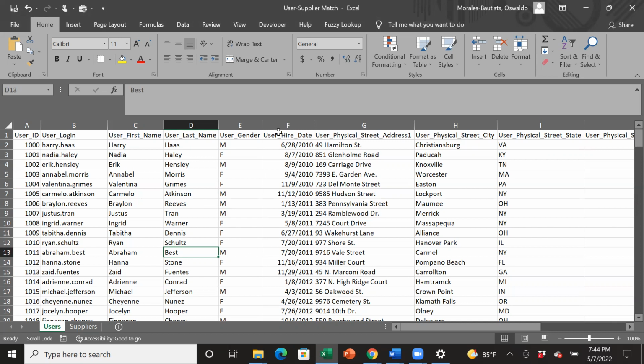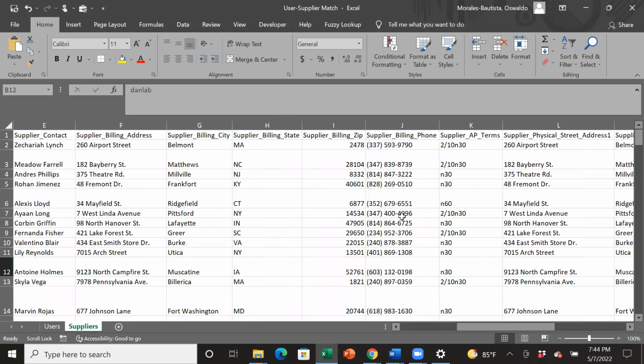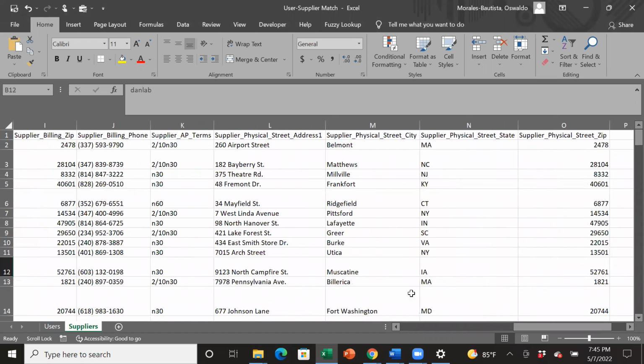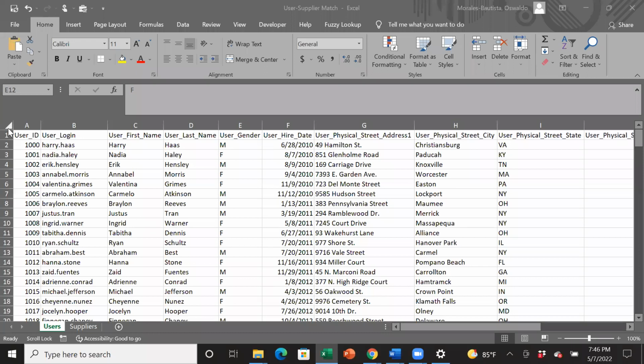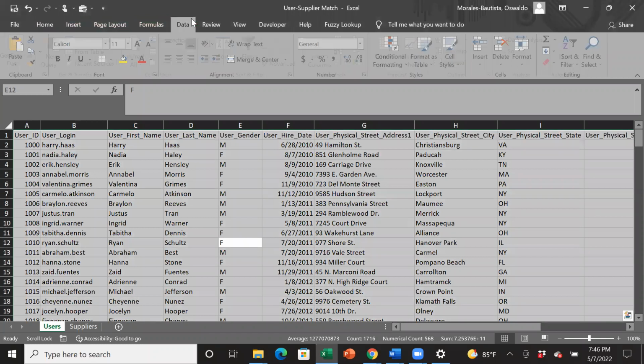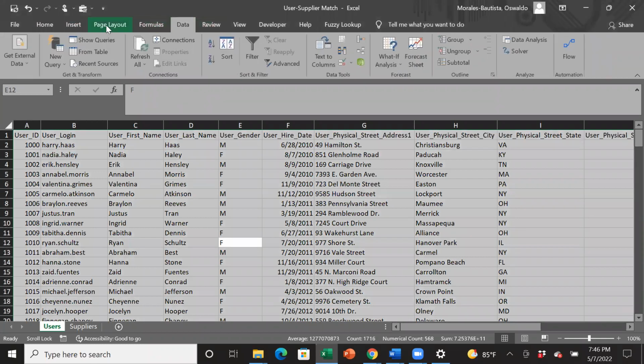Okay. So we want to go to the suppliers tab and go to column L. Now I'm going to format these as tables, so it's easier to work with.